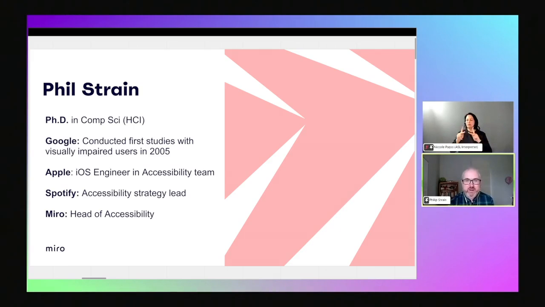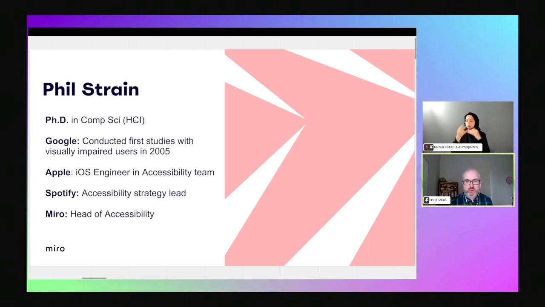in society. For example, in 2004, I undertook a Ph.D. in human-computer interaction that explored ways of communicating spatial information to blind and visually impaired web users through the use of speech, non-speech audio, and haptics. And this led to a full-time role at Google, where I conducted the first user research with visually impaired users that led to improvements to google.com and the Google search results page, and improvements such as the addition of headers that are still used today.